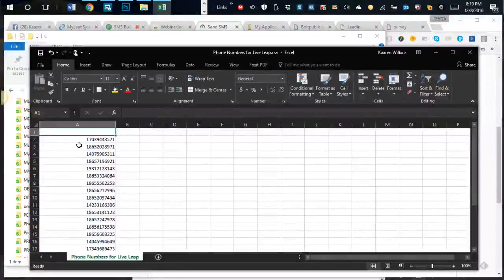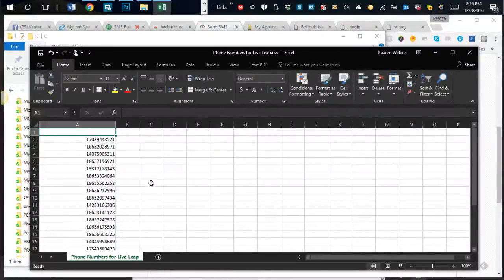Okay, first let me show you how to get this 1 in front of the number. When I give you this file, it's going to have the dashes in between the numbers. It's not going to have a 1 in front of it. And on the other side of it, you're going to see websites. And it might be some other information, because sometimes I get other information. I prefer to leave it there, because the more information you have, the better off you are, right?